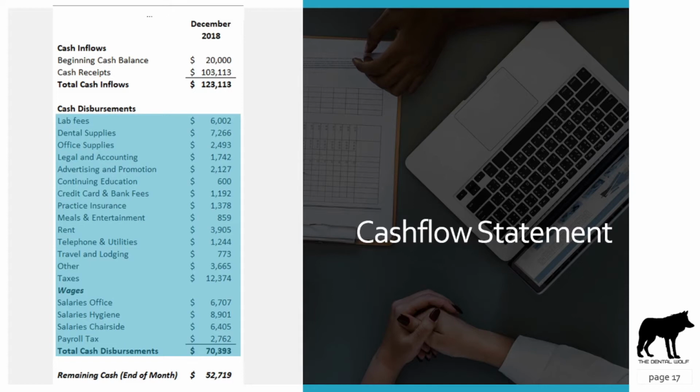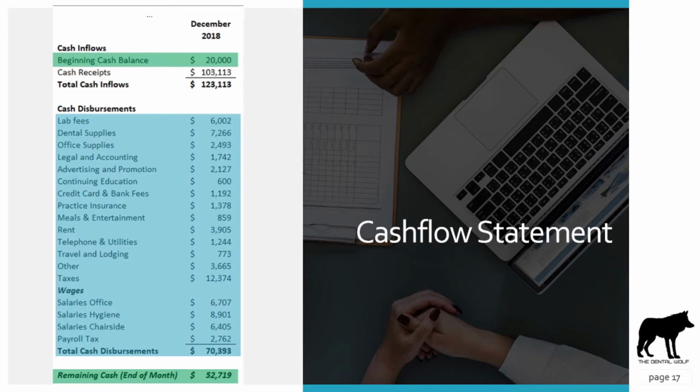The biggest difference between the cash flow statement and the income statement is this: we're going to report the beginning cash balance of the practice and the remaining cash balance at the end. So we can see how much cash we have coming into the time period and how much cash we have coming out of the time period. This way we can get a good sense of what the cash flow looks like. Are we netting cash flow or are we decreasing in cash flow?